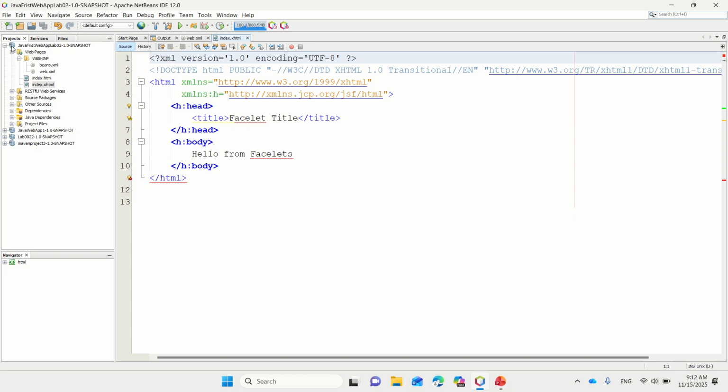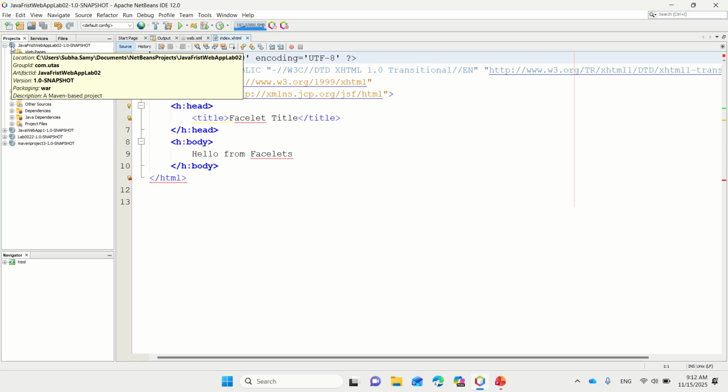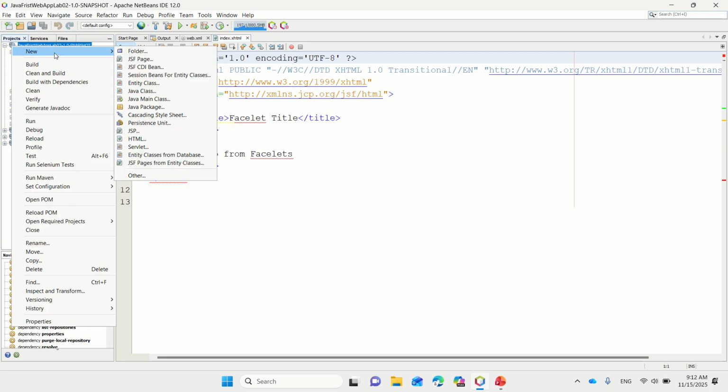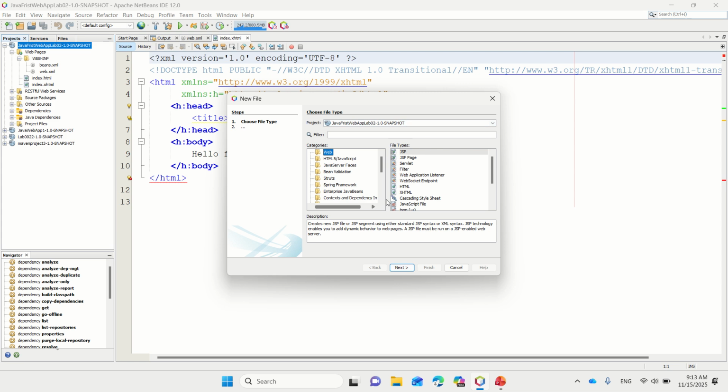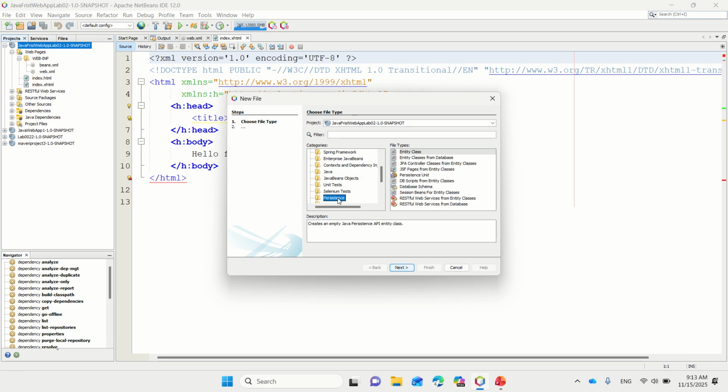How to create an entity class? Go to your project node, right click, new. Here the entity class option is there, but if it is not available here, go for other, go for persistence. Okay, in that click entity class.